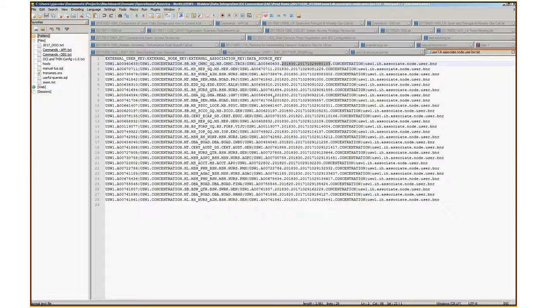I haven't played enough to see if we put in a different data source key, would it create a second association? I get why it would complain, because then it would be two associations for the same user and same concentration. So in that concentration A to concentration B back to concentration A scenario, the latest entry will not be in Blackboard.